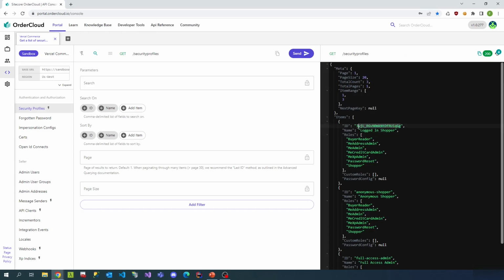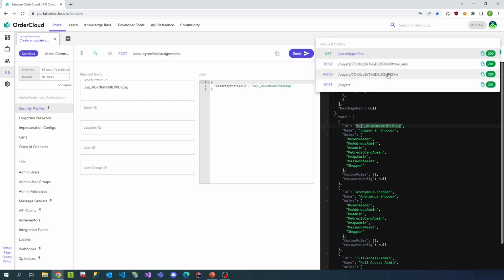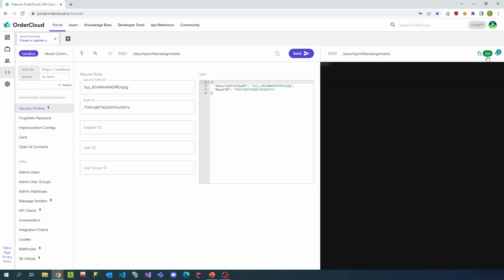So for the logged in shopper, I take this ID and go back here. Now I have the security profile ID. I need the buyer ID, which I will find here, the company ID, and then we connect the security profile to this buyer. Okay, and we just click send. We got a 204, so it's fine. We've done that assignment now.